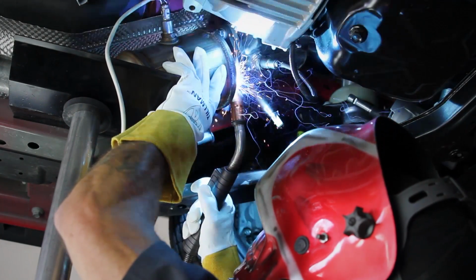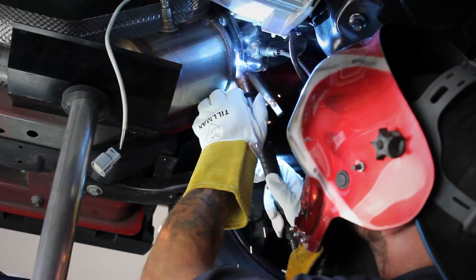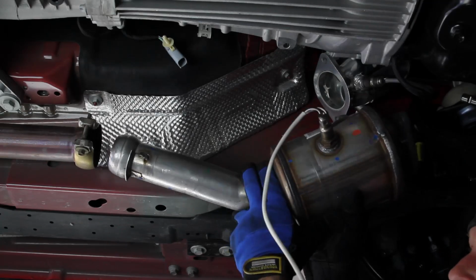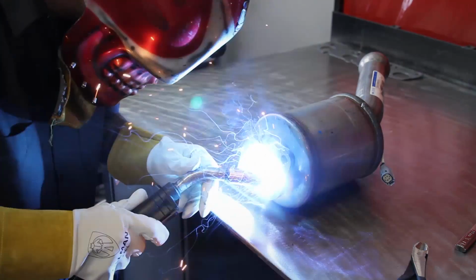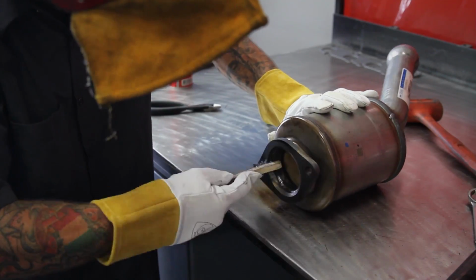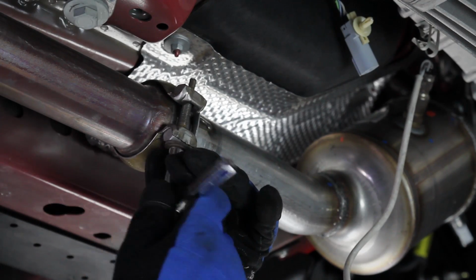For this next step, you're going to need to use a welder or your local muffler shop to tack weld the catted downpipe to the flange with 3 solid tacks to ensure that it doesn't move during removal. Then remove the catted downpipe from the vehicle and fully weld the inside of the flange to the inside of the downpipe. Then reinstall the downpipe onto the vehicle, making sure to tighten all of the clamps and bolts.